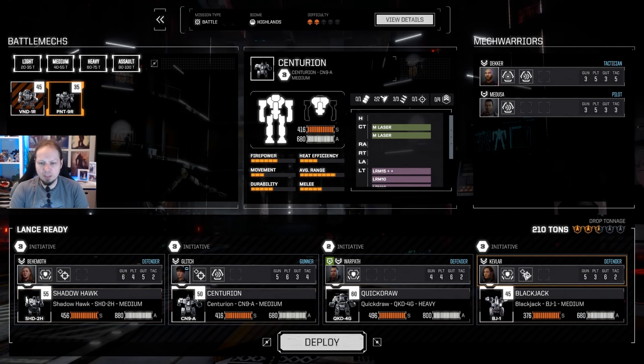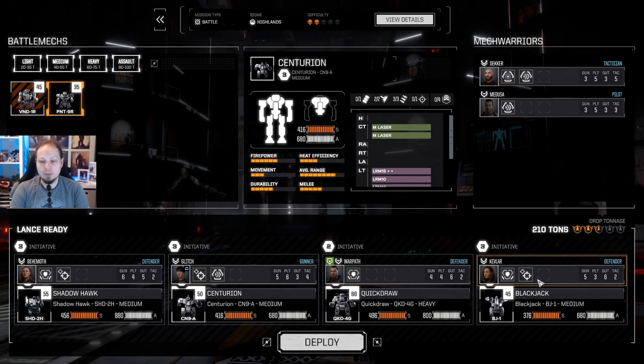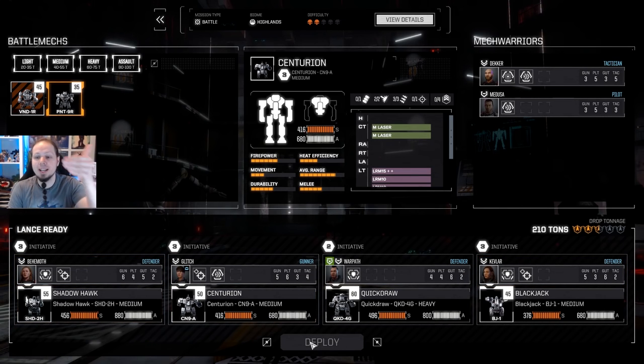Now, question is, Kevlar or Behemoth? Shall we switch them? Does that make any sense? Behemoth has piloting 4, which gives her a higher stability threshold. So Kevlar is gonna be... No, we gotta make it so. I think that's better. The Shadowhawk can stay... I don't know. Can stay at mid-range because we have a long-range loadout there. No. Let's do it like this. I want to bring the Shadowhawk a little bit closer than the Blackjack, just to absorb some damage because it's the sturdier mech in general.